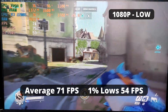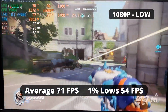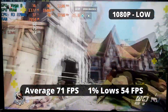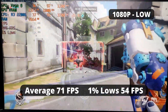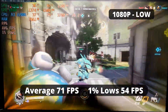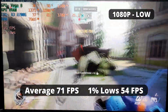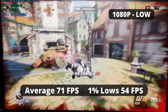Another pretty well optimized game — Overwatch. Running it at 1080p at low quality preset, the R3 2200G with its Vega graphics delivers 71 FPS average and 1% low of 54. That's a pretty fluid and highly playable experience. If you want more FPS you can lower the resolution, but this balance of FPS and graphics clarity is fine for me. Though it's not high enough for high refresh rate monitors — you'll need a better GPU for that.